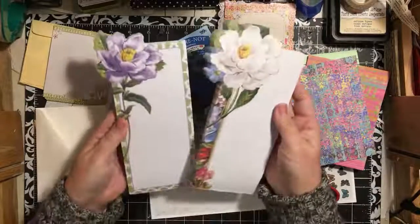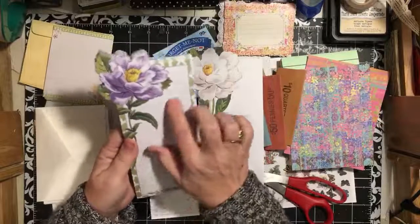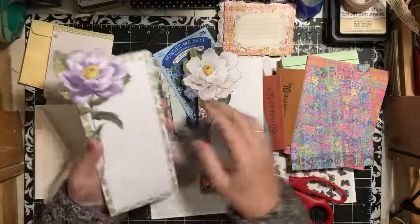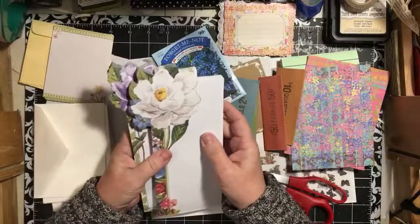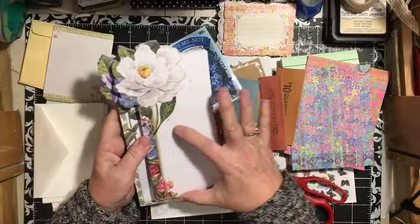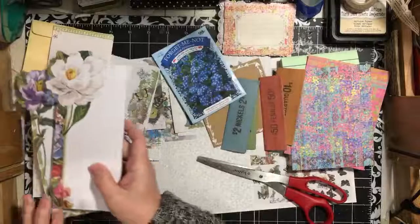So I have these, and I'm so excited. I just got another one of these from Virginia, and so I have one to use for myself. These look like they might be too big, but I might be able to use this part anyway. So I think that's really cool.